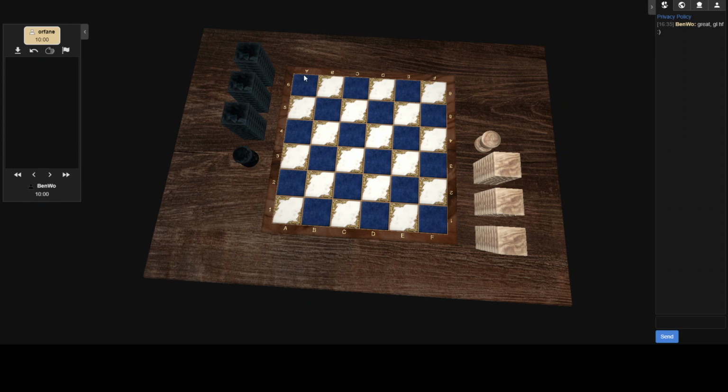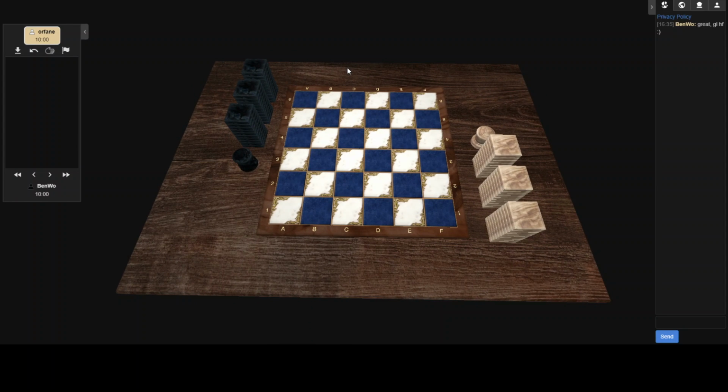All right, and Orfane versus BenWo has continued. BenWo is black, Orfane as white. Let's see what we do here. We'll probably see a similar start. Again, Ben being very, very sportsmanlike. Good Tak community. Everyone's always friendly, mostly friendly.